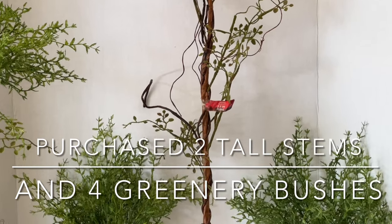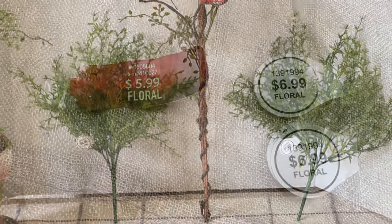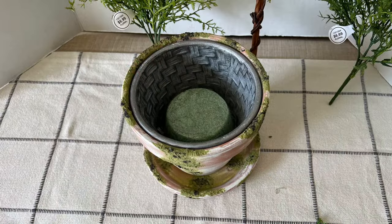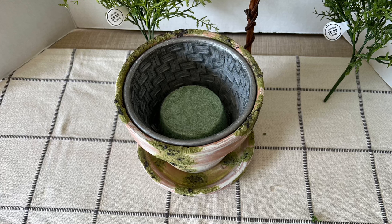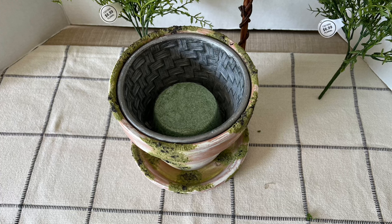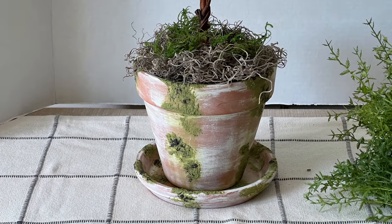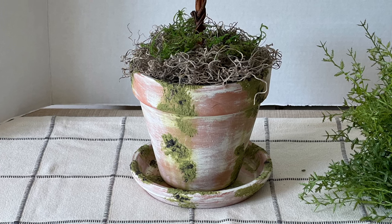To get started, I cut the stem down about 10 inches off the tall stem. Next, I hot-glued a Dollar Tree styrofoam round to the inside of a different pot and placed it inside the terracotta pot, then placed the tall stem inside it. I did it this way so that if I chose to, I could remove the topiary with ease if I wanted to use the terracotta pots for something else. I already had the two round styrofoam pieces from the Dollar Tree on hand.